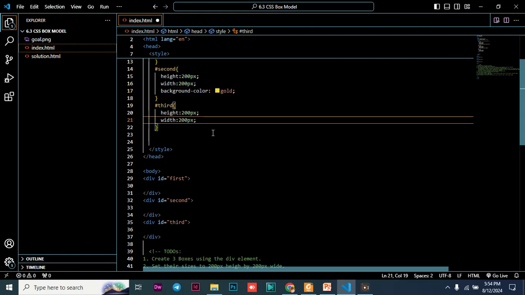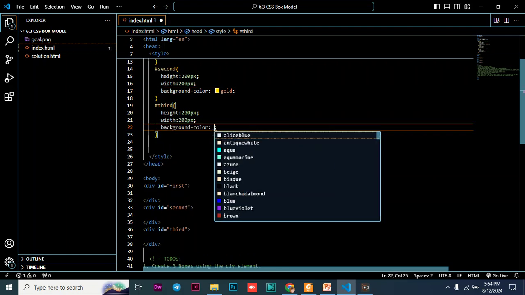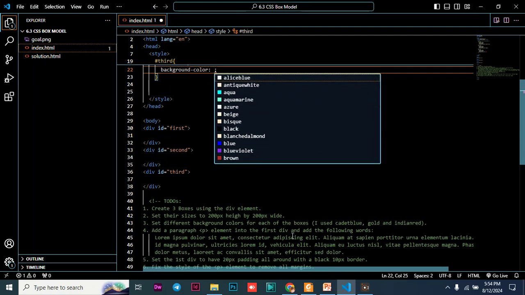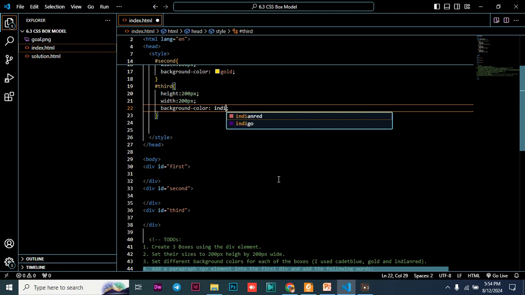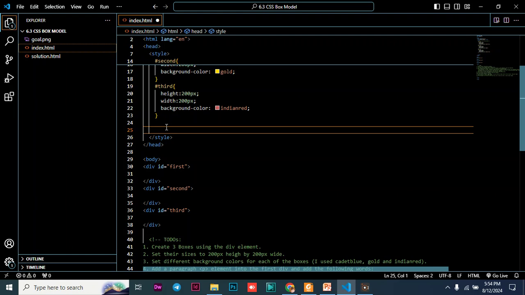And then the last one, background color is supposed to be what? It's supposed to be Indian red. So those are the background colors they have already given unto us.